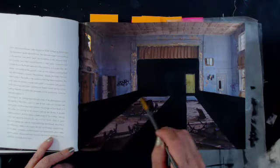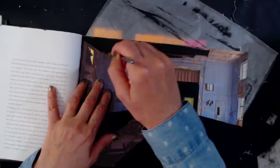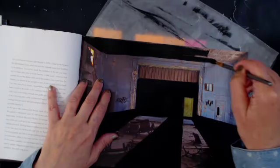So I'm going to do a few pages of just painting out, just so you can see some painting out. And then we'll go in and collage in. This is some of the stuff you can do if you don't know what to do with a page. Just take some black paint and start painting out things. I call it reverse collage. Start doing reverse collage.